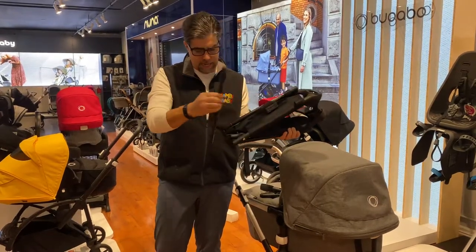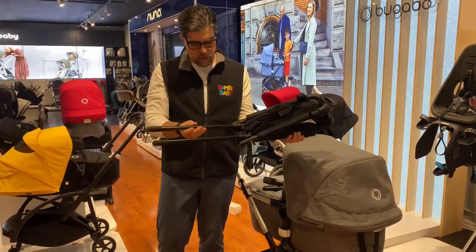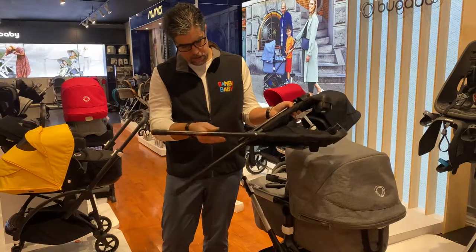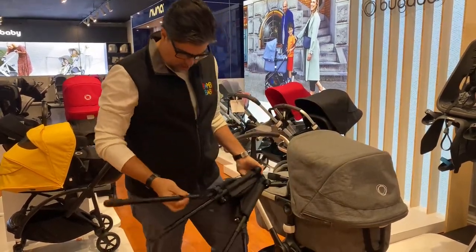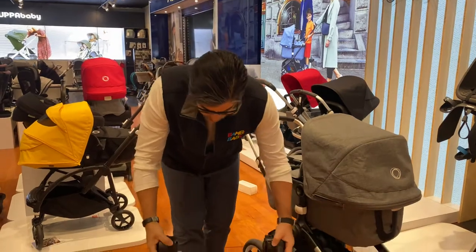Just slide the legs out and there's a cable that attaches, pulls it in, and connects it for you. There's not a whole lot to be done with the stand — just slide them out and weave them into place. I'll show you on the last one how simple they just slide in there. Once you have it open, it opens up and spreads out.